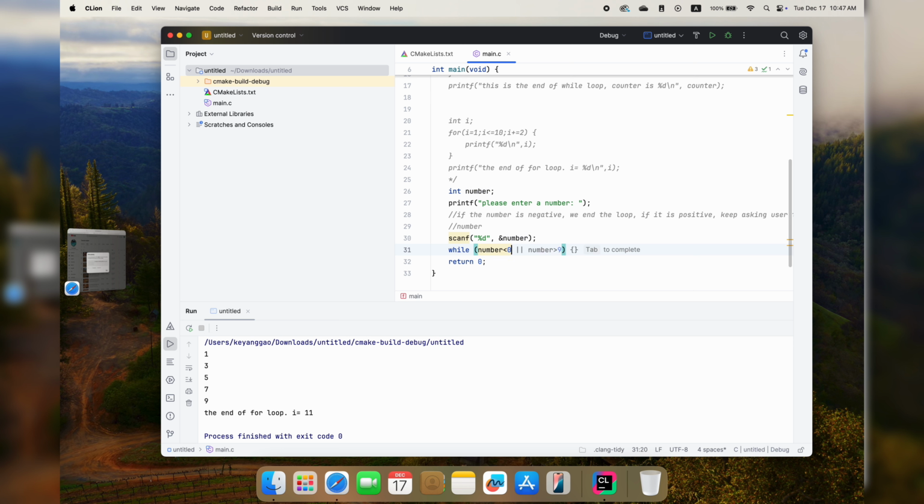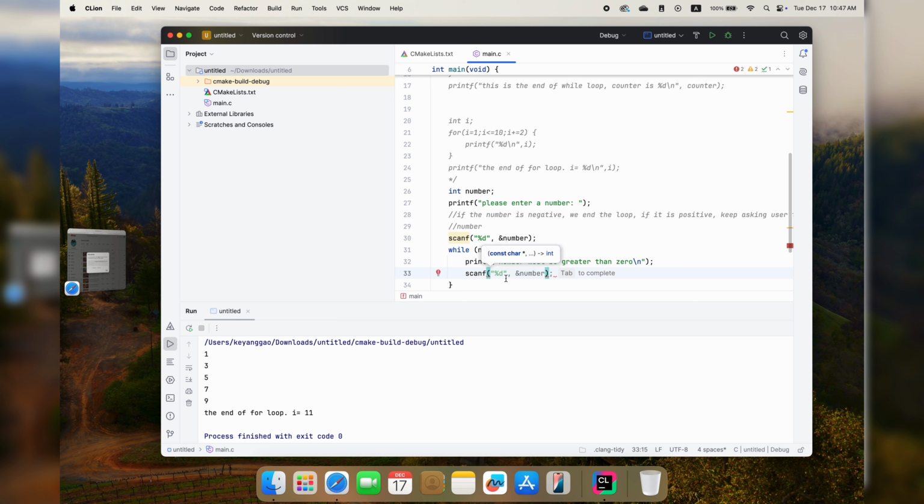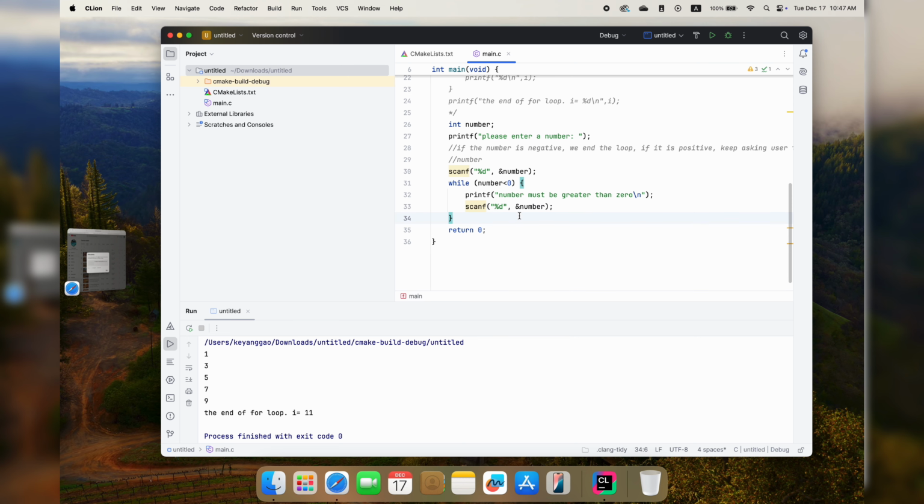If it is, we keep asking the user to enter the number. Then we ask for the input again, so that we can check the number again.